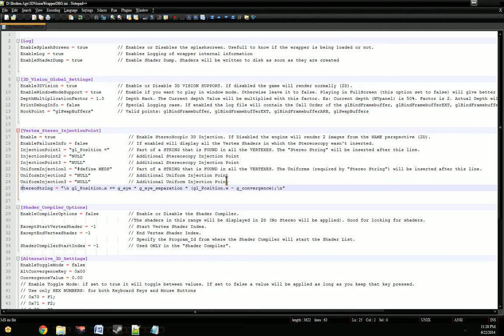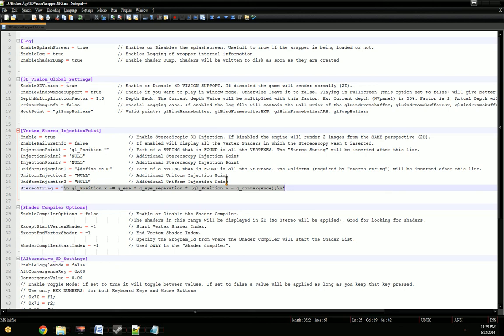Now the stereo string, most of the times you don't need to modify it. However, some games need different modification here, and I'm not going to talk about why you would want to use a different stereo string. If you read the NVIDIA documentation, probably you will find why. My Broken Age fix features an automatic convergence adaptation, or a swap, based on the distance of the actual action from the camera. So sometimes, like you see in some games, if the camera goes from a far position to a very close up position, the convergence is the same and your eyes will basically bleed because the separation is so big you can't focus. By using an automatic conversion based on the actual position of the camera from the scene, you can change the convergence on the fly.